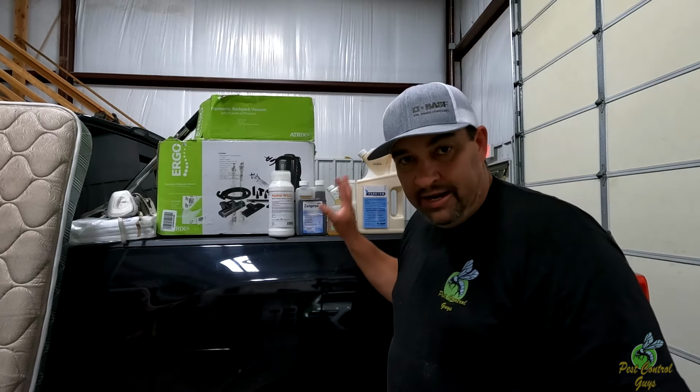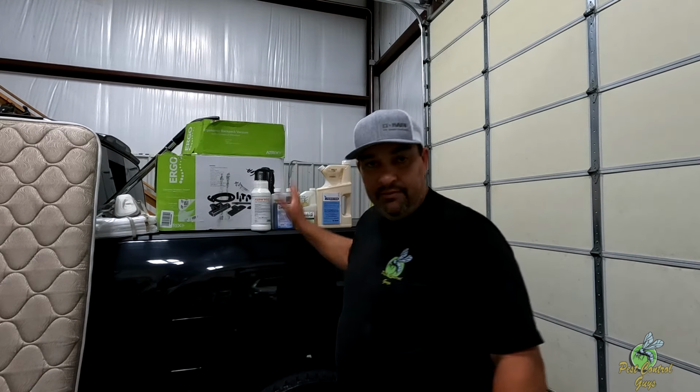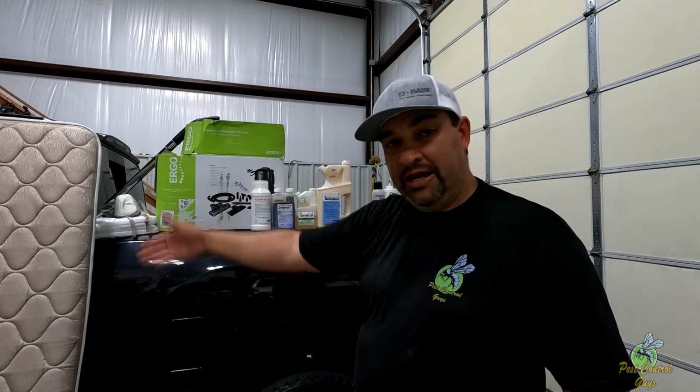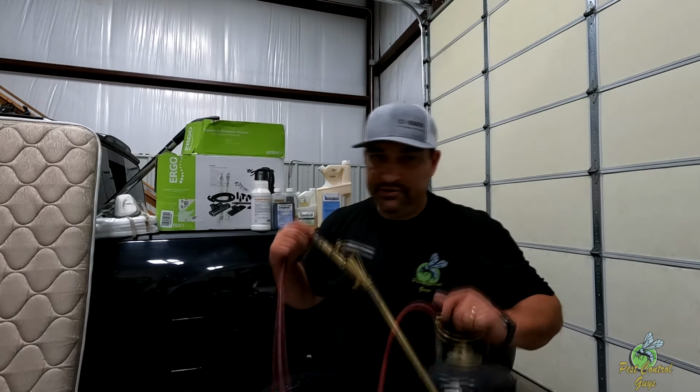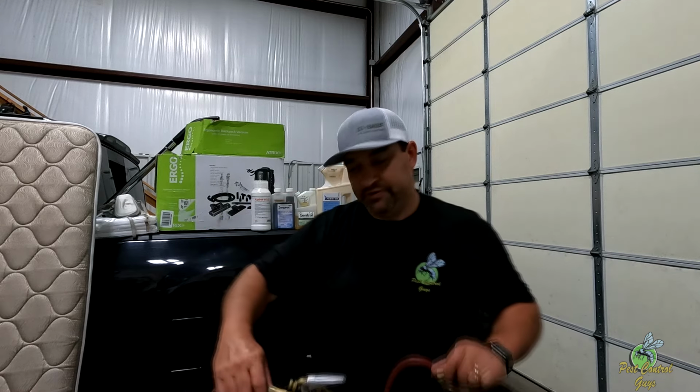That's just the spray. So where do you spray? Well, you're going to spray a lot of different places. You can broadcast spray carpets, you can spray floors, you can spray drapes, you can spray the mattress, the bed itself, all sorts of things. But you have to read the label. You have to know what you're using and what you can spray it on. Like I said, you use a precision sprayer to work on those surfaces.